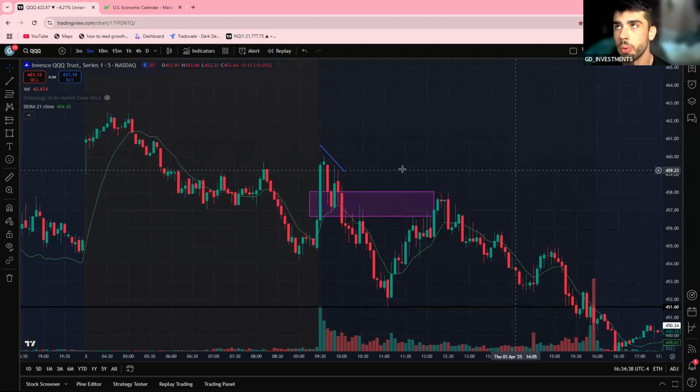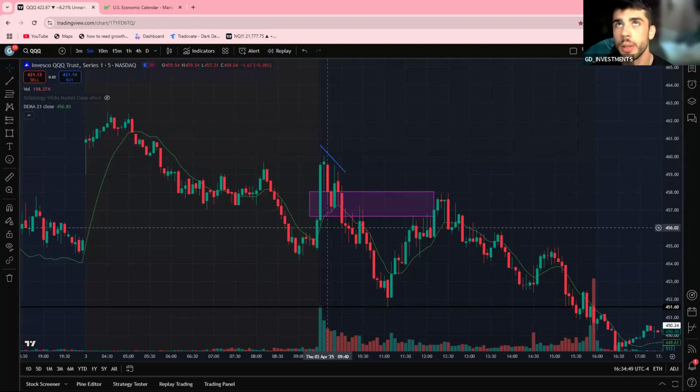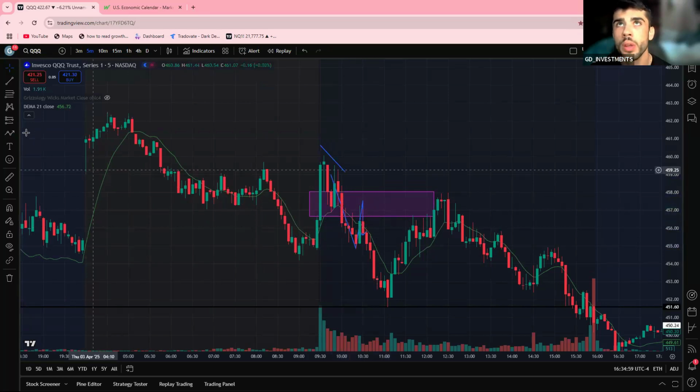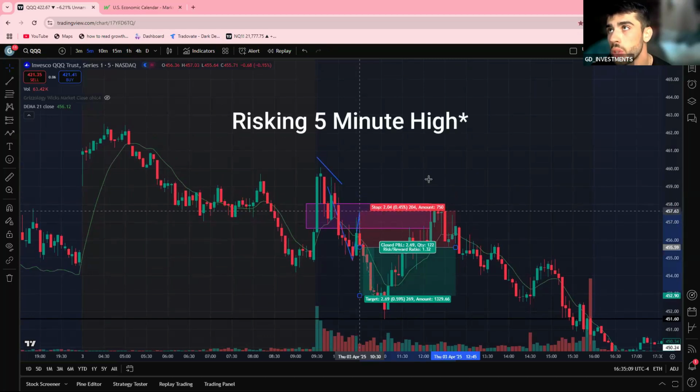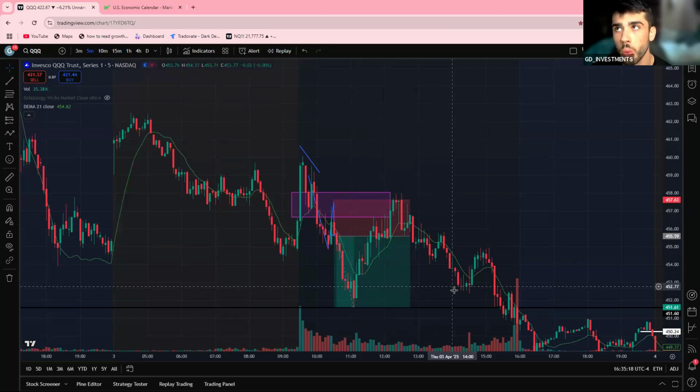Let's move back to the example here. So we have an impulsive move to the upside, a bullish gap is formed, price makes a lower high and disrespects this gap, inversing this bullish gap. Now from this point, price comes up, taps in, rejects, gets a candle closure below. Now we can look for a short entry, risking that 5-minute low and targeting previous lows, providing us with a 1 to 2 risk to reward trade.